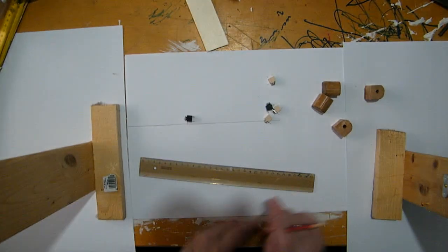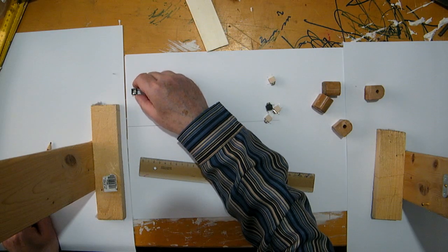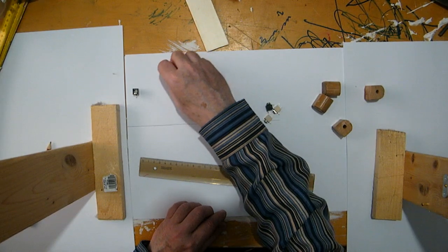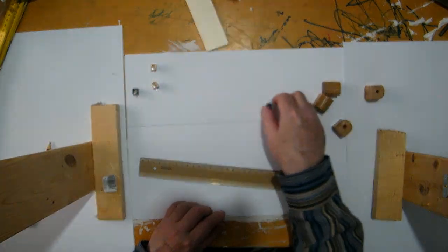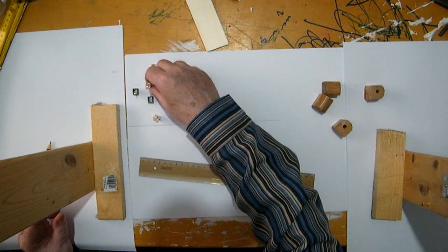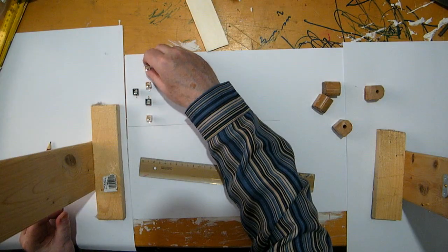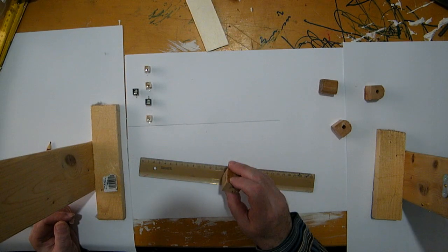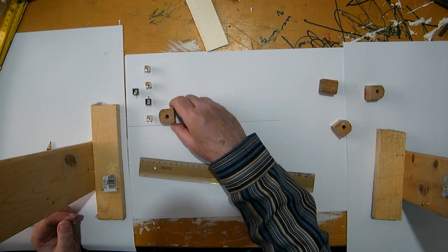So let's say here we have the input in the center somewhere, not too near to the border, let's say there. And then for the outputs, the jacks can be nearer to the input jack, a little bit nearer. Well, I have space enough in my self-made case, so it's not that important how wide the unit is going to be, but I don't want to make it too big.